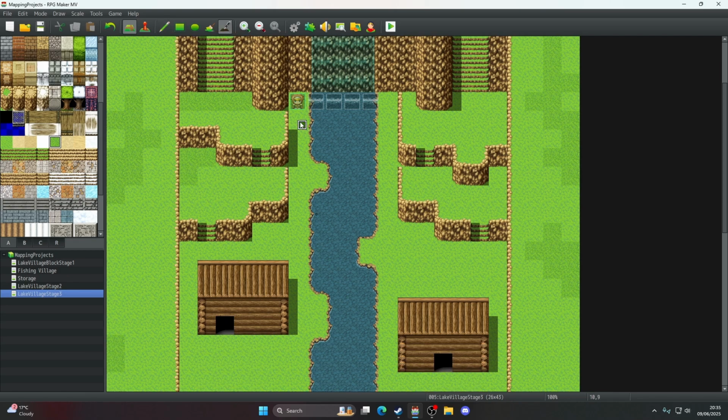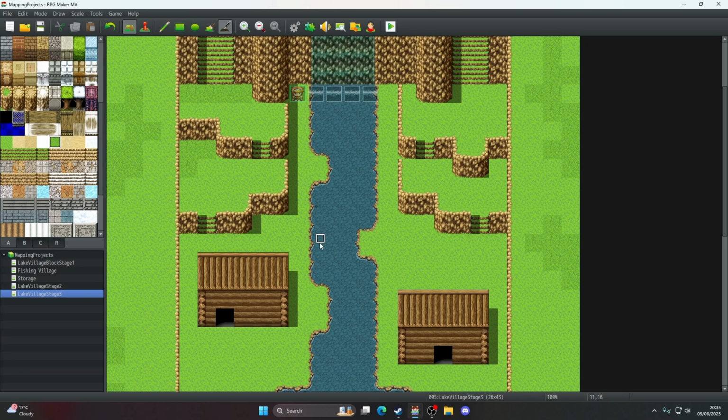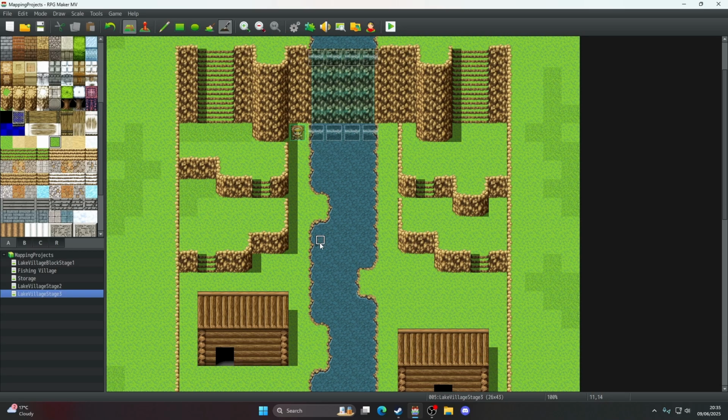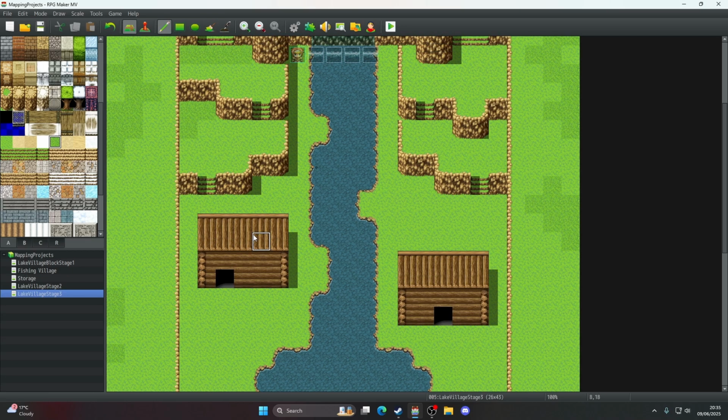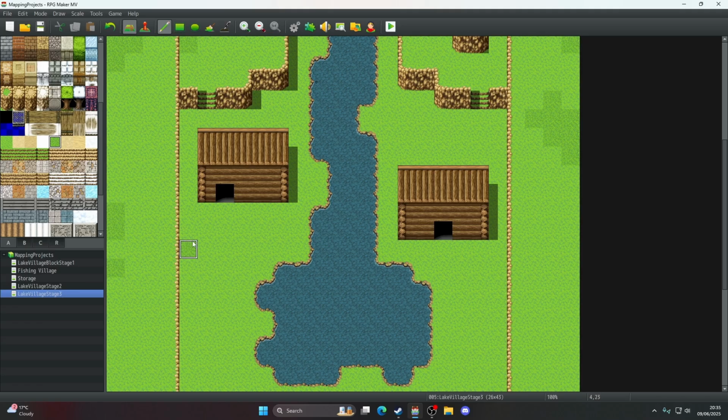And then I need to add the shadow back. Why has the shadow just disappeared? Don't know. Very weird. Yeah, and then I don't want it everywhere. Like around here, potentially.